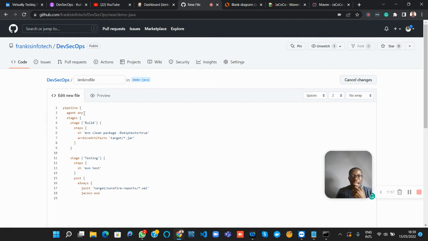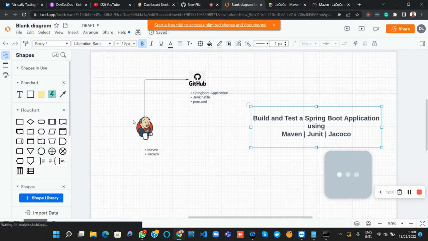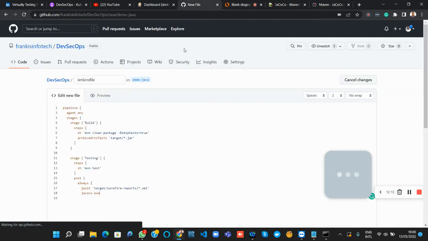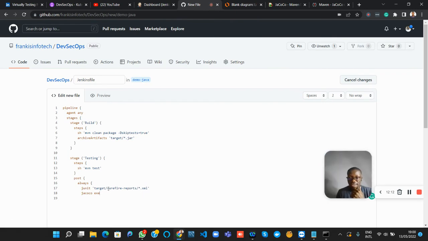I did not mention something, which is that we have to install a plugin on the Jenkins side. Before we go ahead writing the statements for Jacoco, let's see how Jacoco is being used in the Jenkins pipeline.